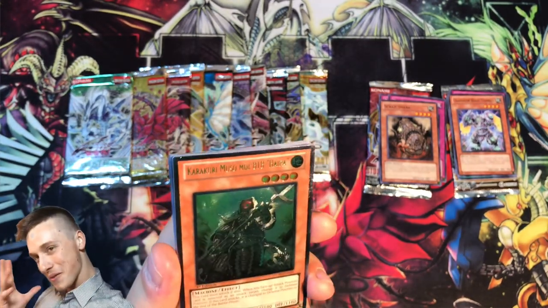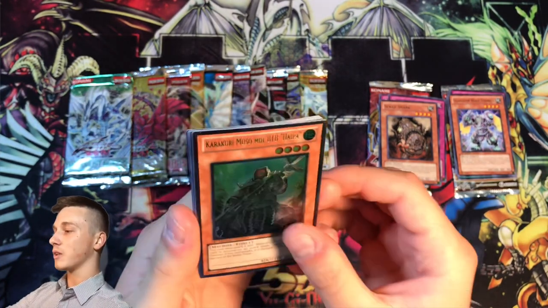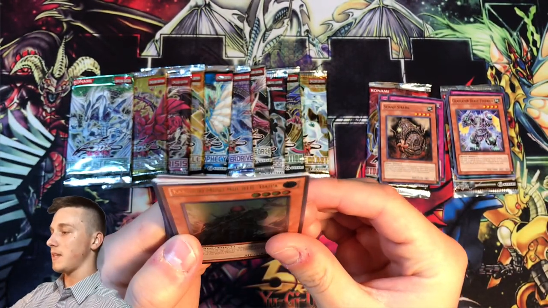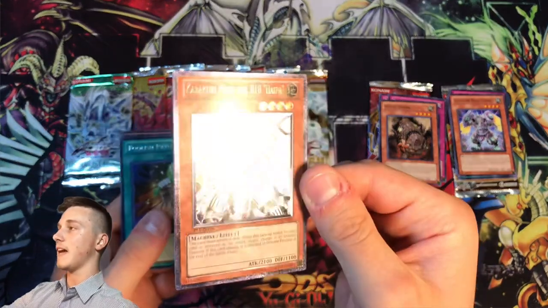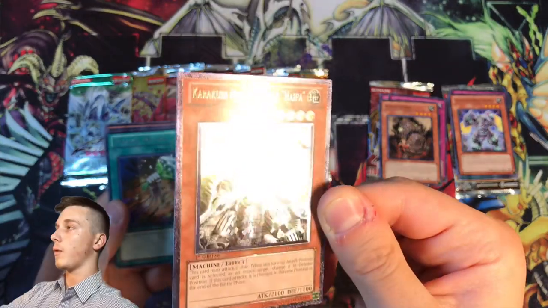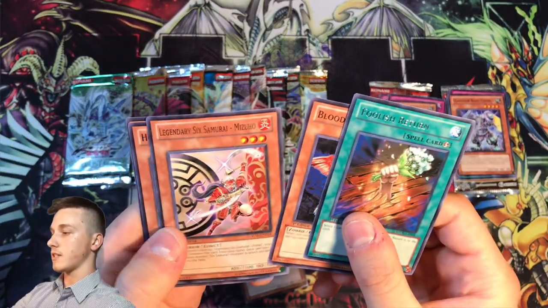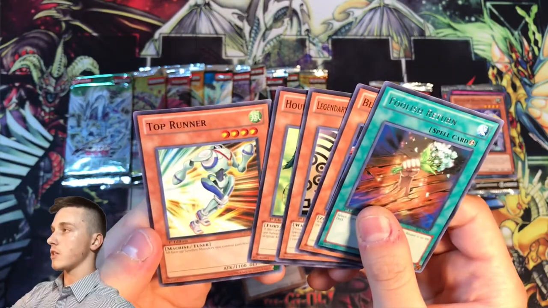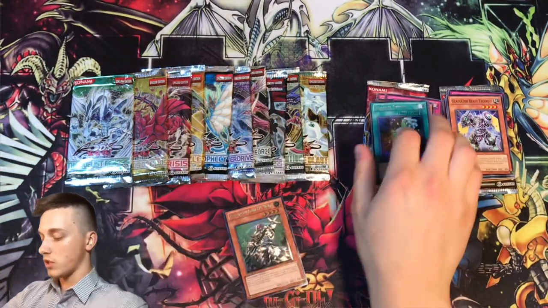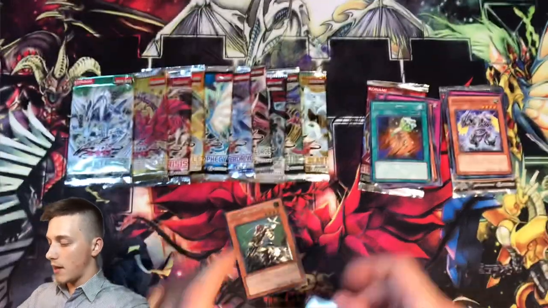I wish it was from one of the big four sets. However, it's still exciting nonetheless. That is an ultimate rare Karakuri Muso MDL 818 Hyper. That is insane. Look at that shine, guys. Beautiful card. Wow. We'll get that sleeved up. So, Foolish Return, Bloodsucker, Legendary Six Samurai Muso, Hourglass of Courage, and Top Runner. So, we'll sleeve up our first foil. So, that is a really good way to start with a nice ultimate rare.